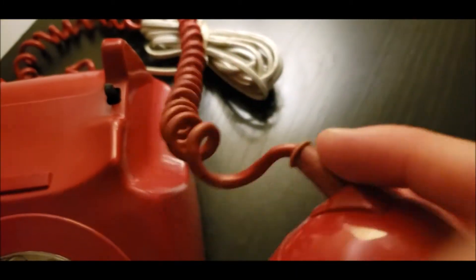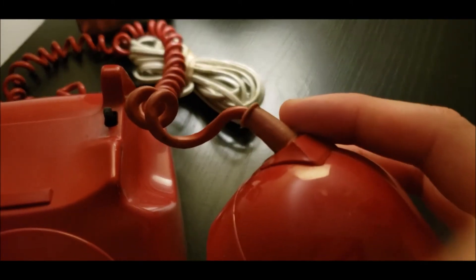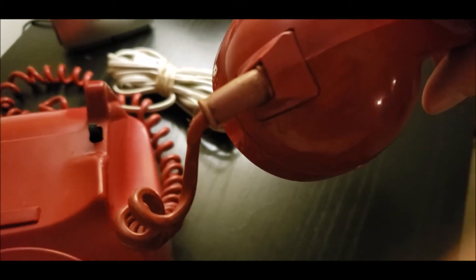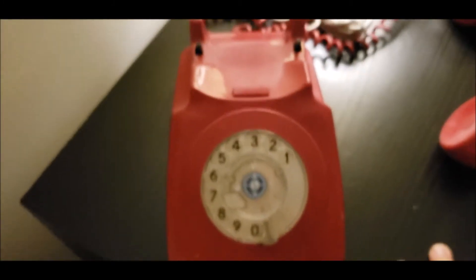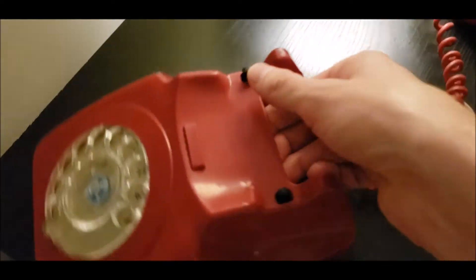The handset cord is leaching, especially in the restraint — it's really sticky, which is kind of a common thing for these phones as they age. I've always noticed that the red ones, when they're leaching, tend to be faded because the plasticizer is actually bleeding out, and it's also causing the dye to come out as well. It doesn't really happen in the cord itself — it's always the restraints.